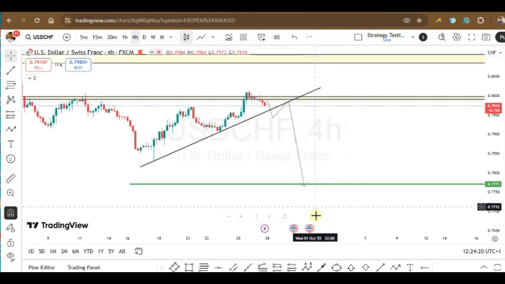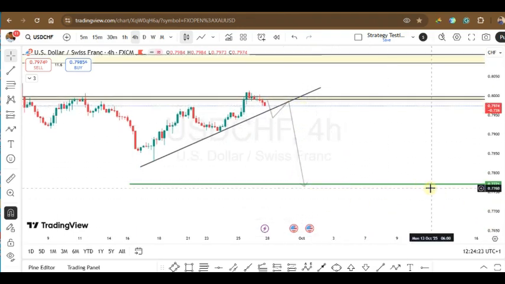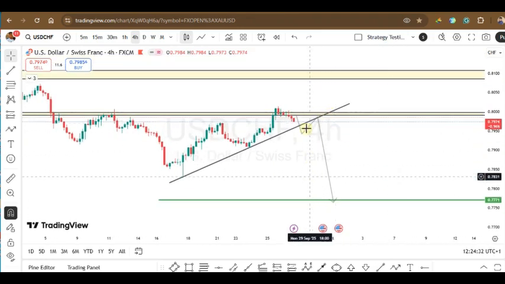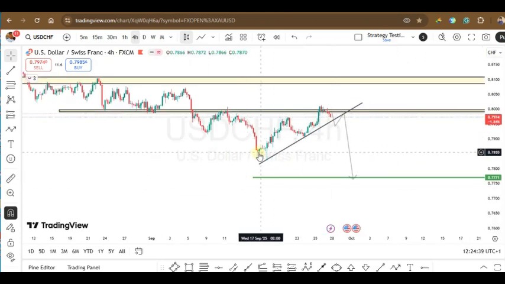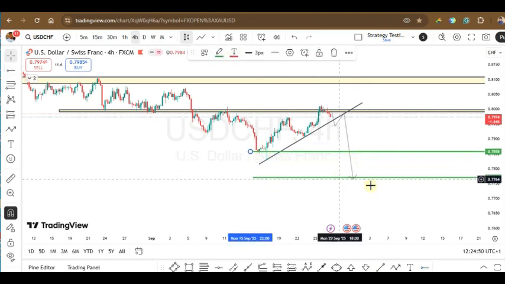So price just continues dropping till we get to my green bar around 0.7771. On the round number, that's 0.770. That's where I'm expecting USDCHF to make a new low. But my first level target is going to be this previous level. This will be my first level target, so I'm going to take some profit from this level. Then once you break this level, my final level target is this one around this point.